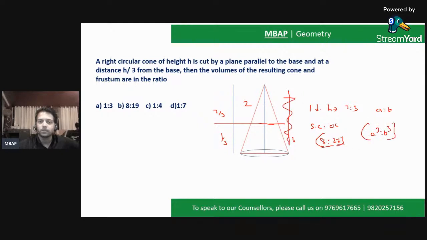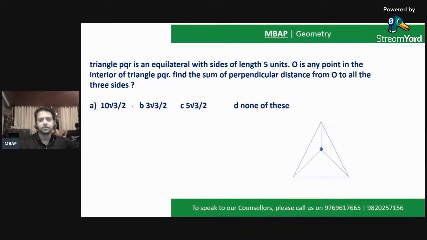So this total you will say is 27 units. The smaller cone is basically 8 units. So the leftover frustum would be 27 minus 8, which is 19. And hence the answer for the given question is as simple as 8 is to 19. Now, this is the most simplistic explanation which I can give you to solve the question. I hope it has been clearly understood to all of you. Right? All right. Let's take the next question.